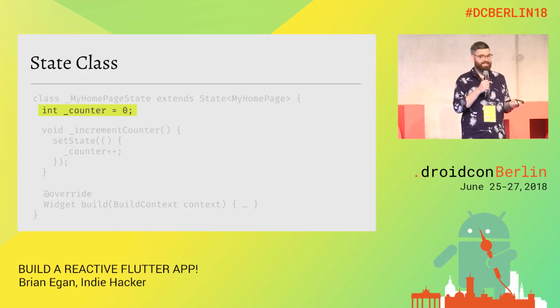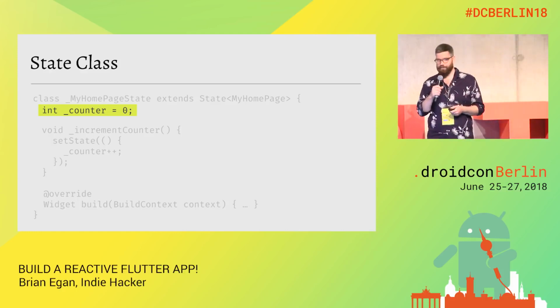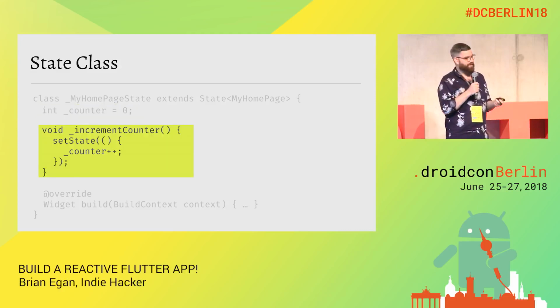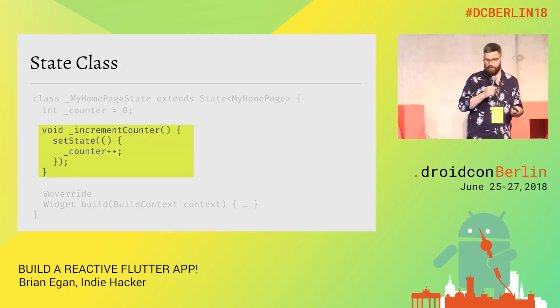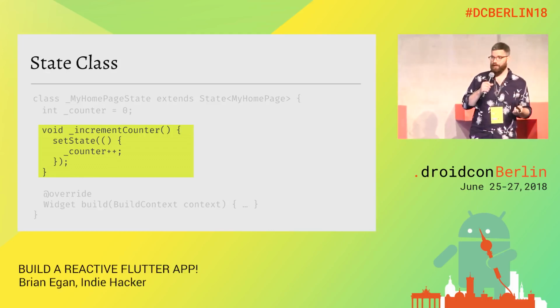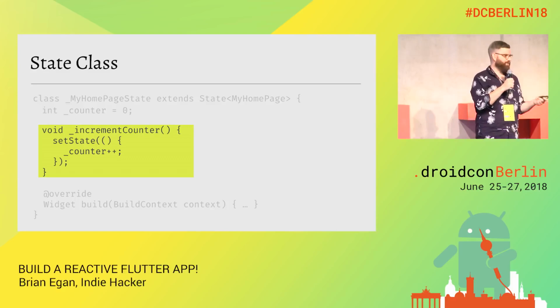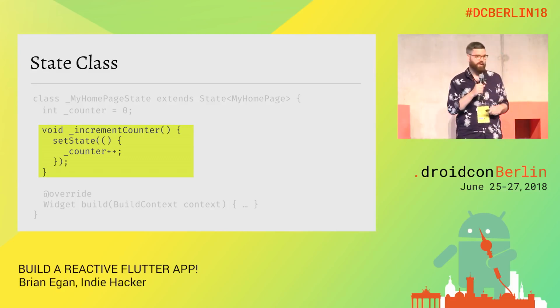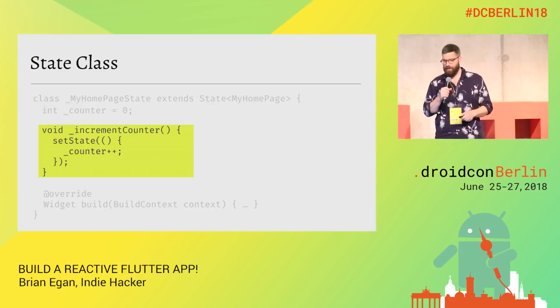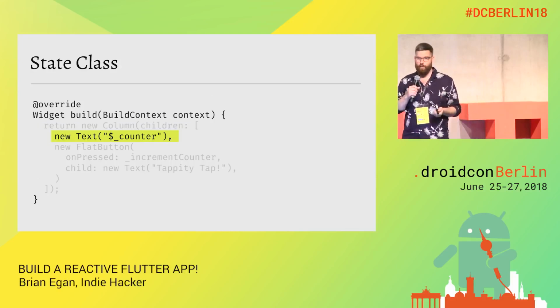First, it needs to define the data model that this widget needs to render. Then you have methods to update the state. In this case, when someone calls this method, we increment the counter and wrap it in a setState call. That tells Flutter that some of the data for this widget has changed, so please redraw it on the next frame. The third responsibility of the state class is rendering the UI itself.